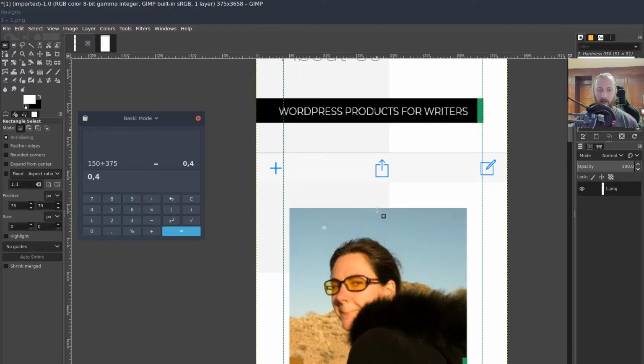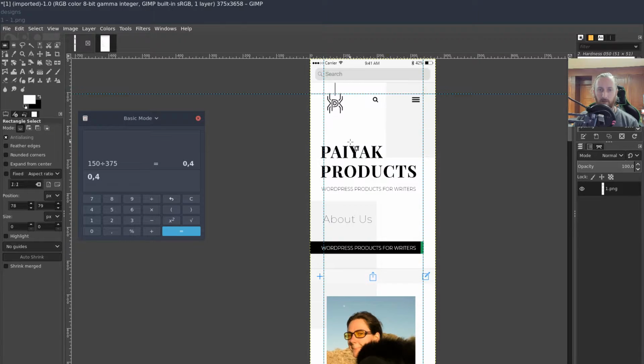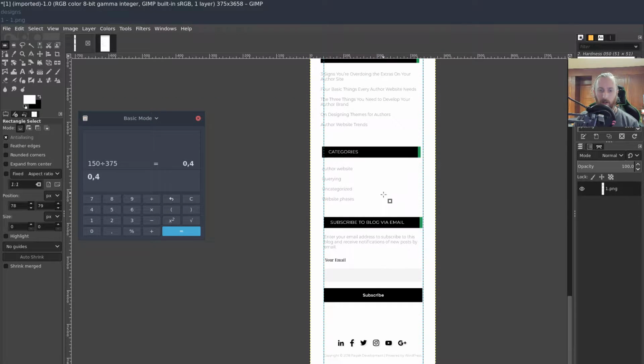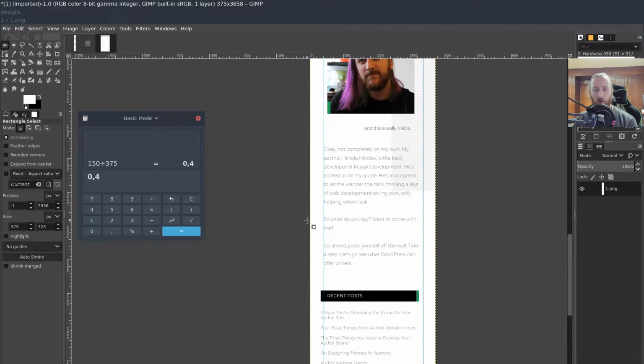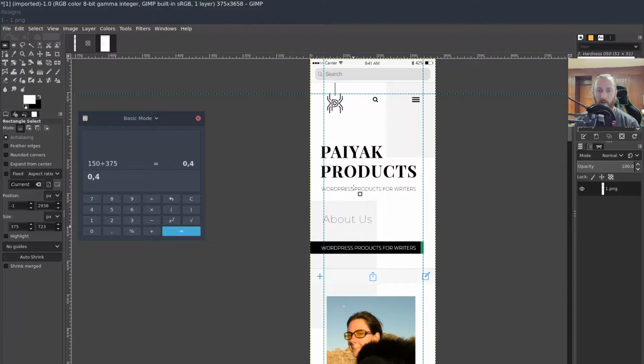Okay. Then we have some stuff. Well, I guess that's kind of more or less the header area. I could go down to doing the footer area now that I have all the other stuff. So that would probably make sense to move on to the footer, form the footer, and then go into individual things from there. Guess that makes sense.